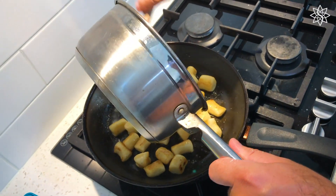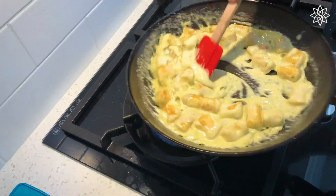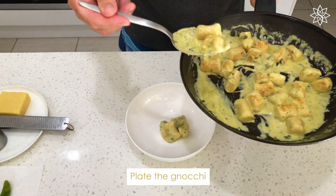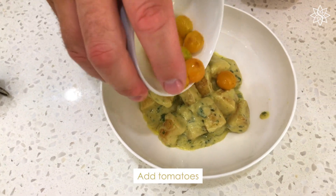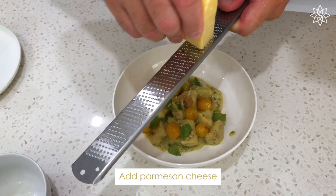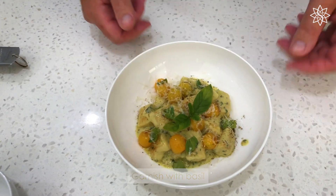I'm going to pour the sauce directly in the pan. So we're ready to go in a bowl now. We're just going to put our tomatoes on there, then go ahead and add a little bit of basil — rip up a few pieces of fresh basil. Maybe first put a little bit of parmesan cheese on top like that. A little bit of pepper. A piece of basil. And there you have it — homemade potato gnocchi.